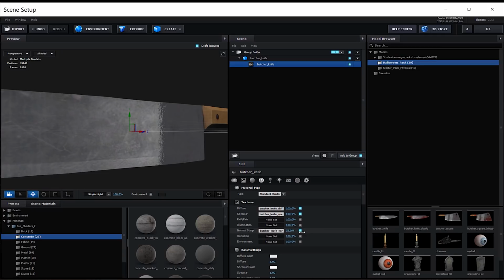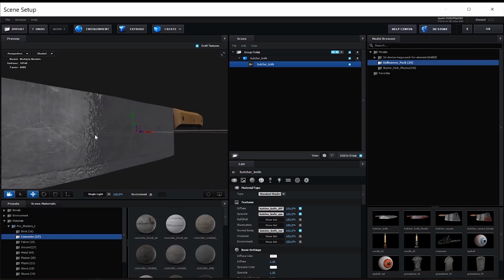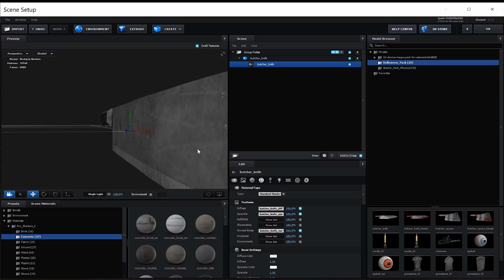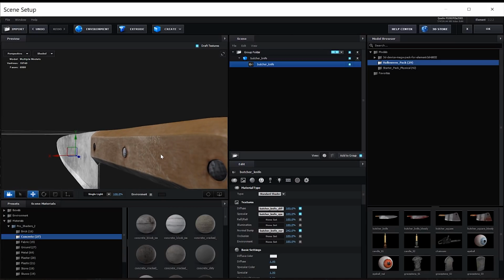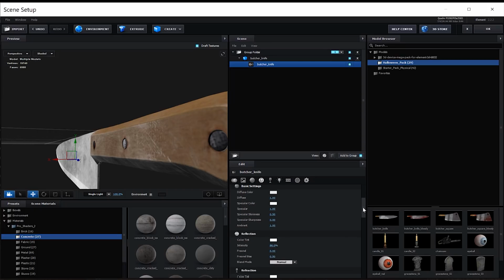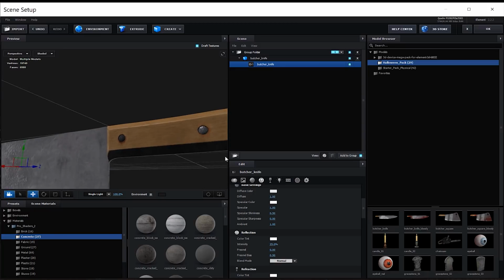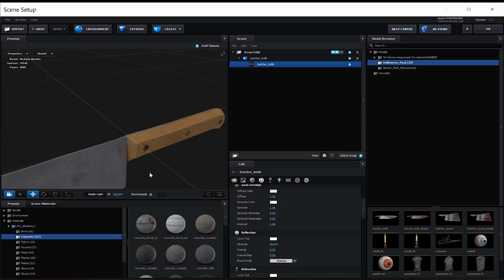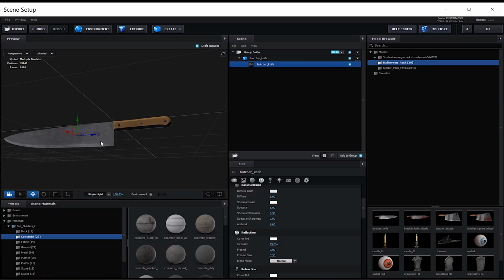And you can see when I'm bringing this up really, really high, it looks like we have more dimensions to it. I can work with that, but now it's a little bit too reflective for me at least. So I go into the reflection and bring that down a little bit. Great. We could also work on the wood part and all of that, but for the sake of this tutorial, as I told you, we are just going with this default, just with those small tweaks in our bump map.